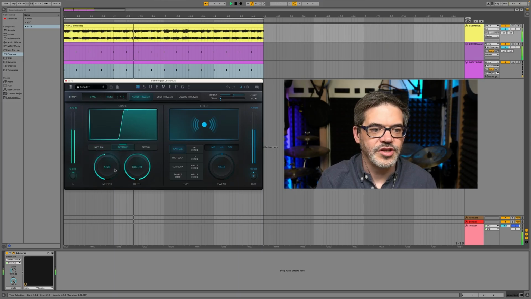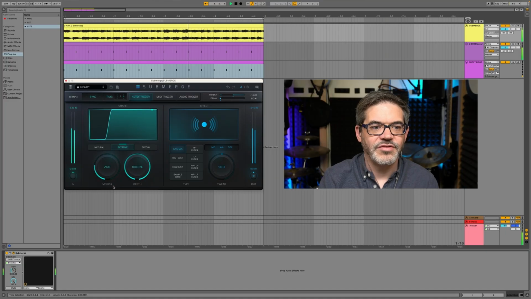Same thing's true for extreme. This kind of changes the timing of the gate. So you can get it right on half notes if you want, or just like right at the end, or right at the beginning. Like this is good if you have a really long distorted kick drum. You can have it duck out for the entirety of it.